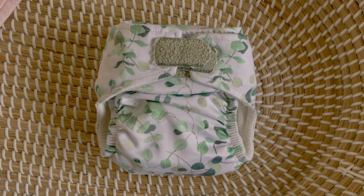Lots of people really love these. They are very absorbent, but I've tried this now on two newborn babies, my second baby and my third baby, and both times it has taken weeks and weeks and weeks for it to fit them. So it didn't fit Margot until she was about 3 months old. She was tiny. And it didn't fit Jesse until he was maybe 6 or 8 weeks old.